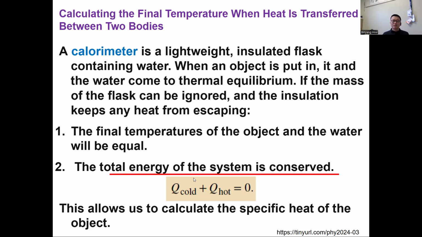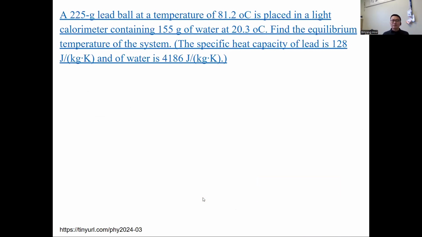Okay, so you'll start with this one, and then you'll calculate the specific heat of the unknown object. We'll take a look at the one example here that gives you how this is being done. And then in this scenario, it's asking the other way around. It's asking for the final temperature of the system. Okay, but it already gives you the substances. One is lead, the other one being water.